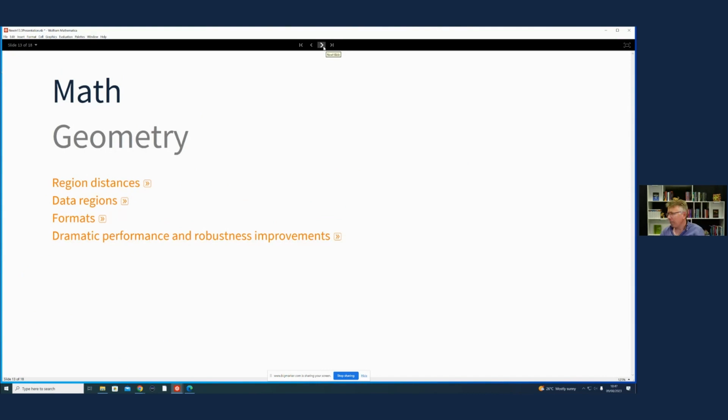Another area in the math space is geometry, which we've been working on for a long time. And of course, indirectly, I've already been using that in this talk, with that circle that I integrated over being something out of our geometry framework. But there's still more that we're building into geometry. One is to deal with descriptions of regions and distances between them. And that's the main addition here.